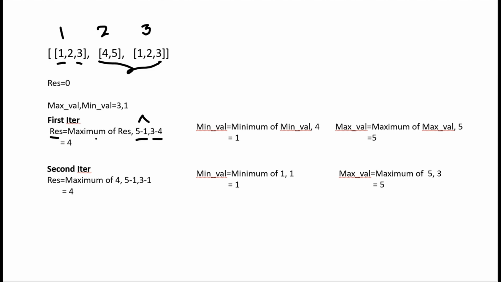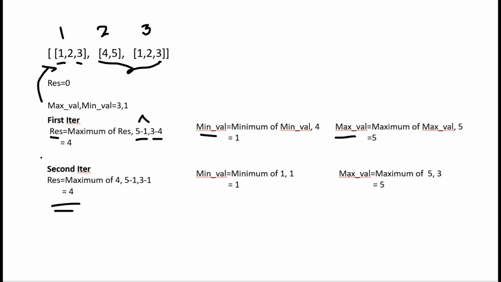And then later we're going to update our minimum and maximum values as we go through the lists. As I've already found the first list's minimum and maximum values, there are going to be two iterations. So these are the two iterations, and lastly we are going to return the result. I think that's it. That's the basic logic here. Now we are going to go to the coding session.